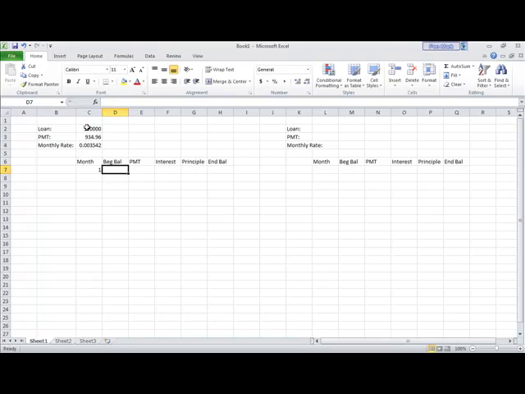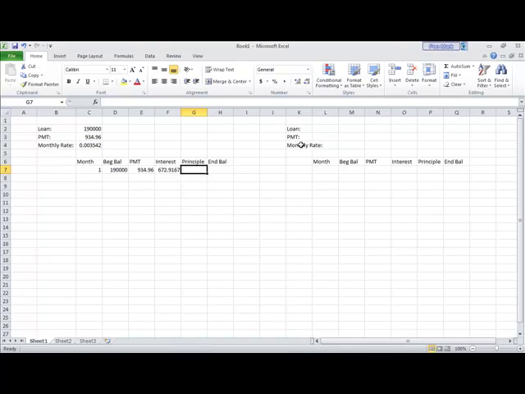So our beginning balance is going to be, of course, the $190,000. Our payment is going to be, I'm going to fix it on this cell here. So I'm going to equals C3, and then I'm going to lock it by hitting F4 so that the payment is always constant. Now the interest, remember that that's calculated by taking your monthly rate, and again I'm going to lock C4 because I always want it to reference the monthly rate there, times the balance at the beginning of the month. Now I want that to go down as I go down, so I'm not going to lock that cell. I will just hit enter.